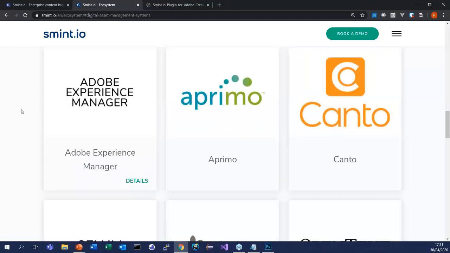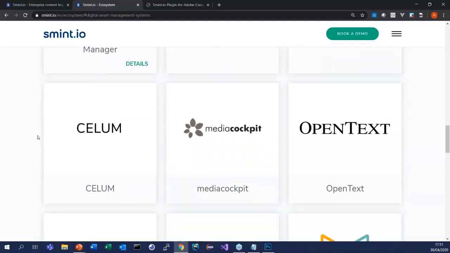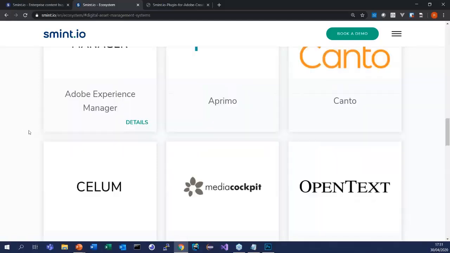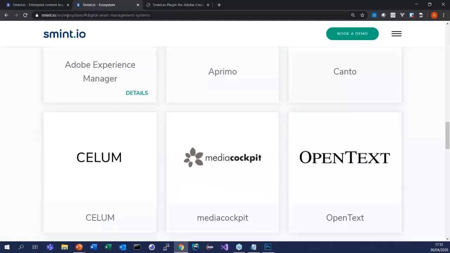There is now an integration for Adobe Experience Manager, for Aprimo, for Canto, for Celum, for Media Cockpit, for OpenText, for PicturePark, for Veeva Vault PromoMats, and for WoodWing Elvis. Any of those DAM integrations are available at your convenience.